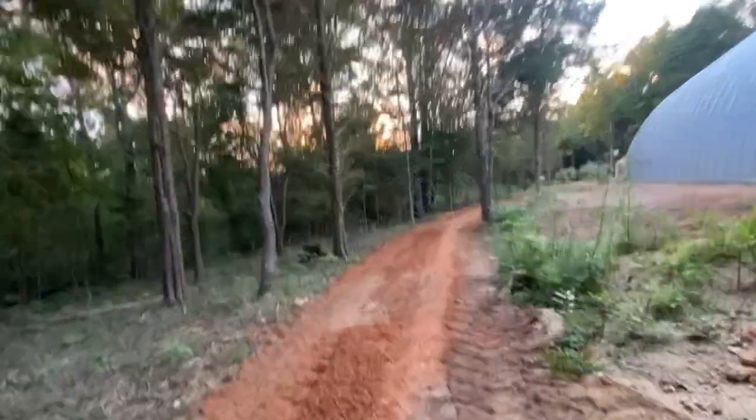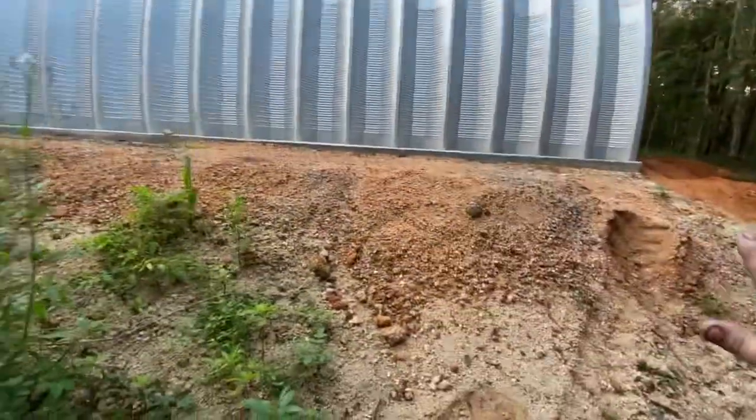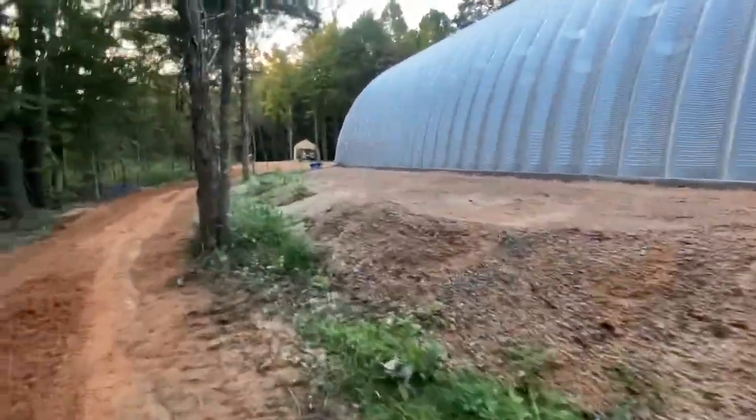So again, we're going to keep building this road, leveling it out. There's going to be a retaining wall that goes up over here. As you can see, we're about 5 feet below the building already.